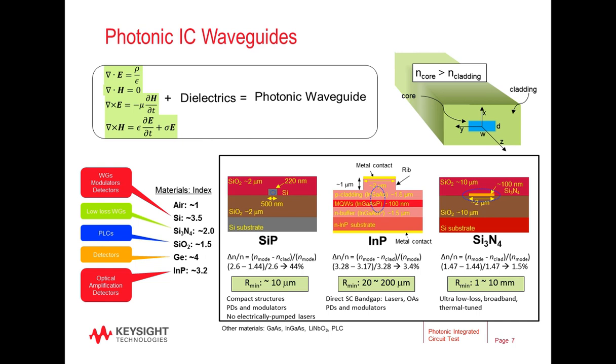On the right there is the silicon nitride. That offers the lowest loss platform, and there you have turning radiuses on the guide, on the photonic IC, somewhere between 1 and 10 millimeters typically. And so this platform is great for sensors and things where you need really high Q, high finesse circuits, and you're willing to take a little bit larger structures for the size of the bends.